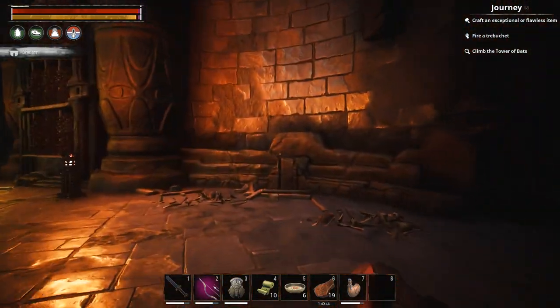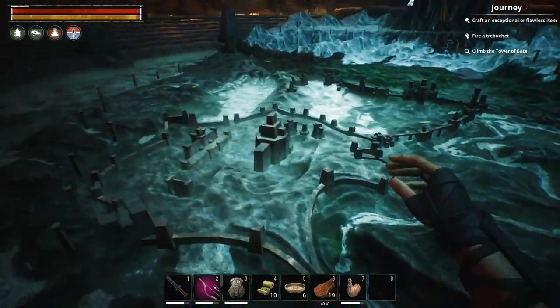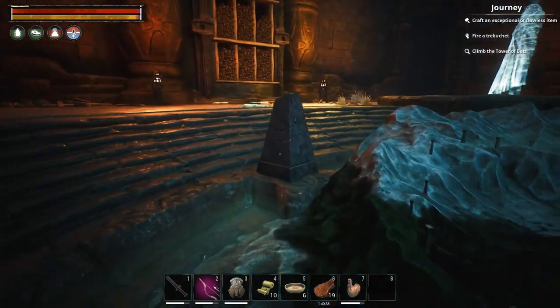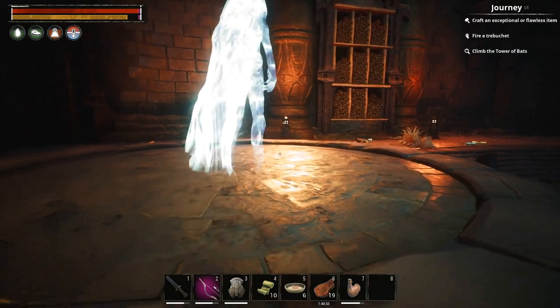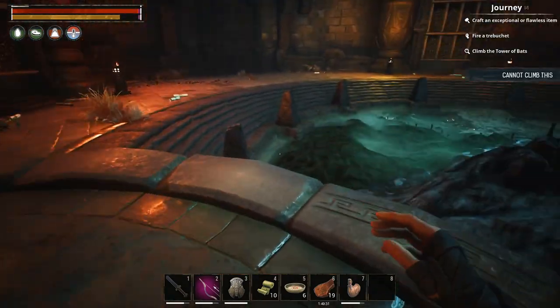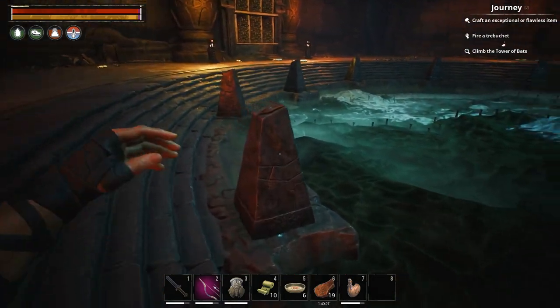I need to have a nice look around. This is cool. The map room is awesome. Like, I can't wait to build one of these things. I love it. Oh, can I actually use this one? I don't think I can. I don't think I can use this one.